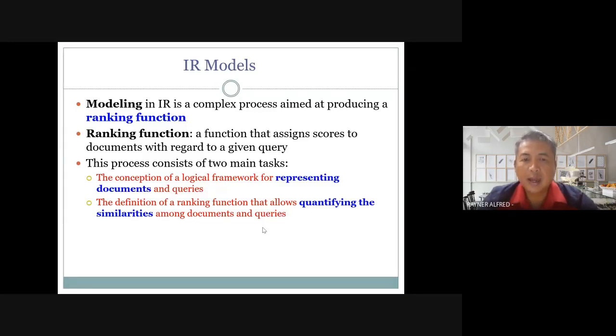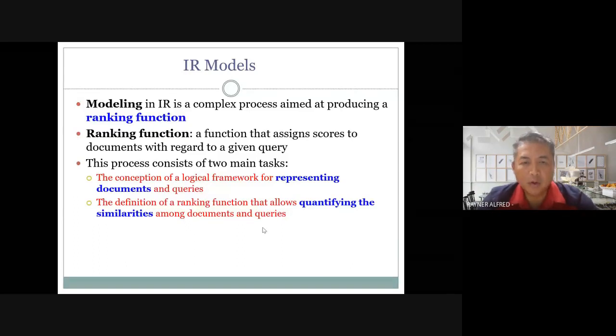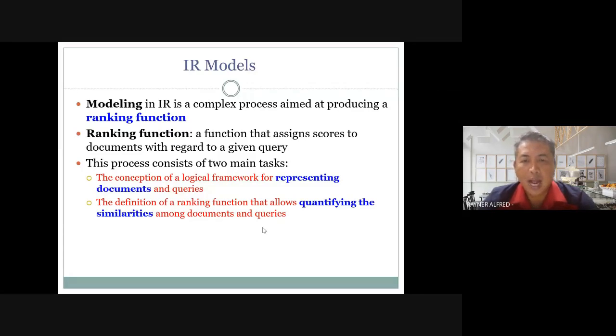And then after we formulate the framework for representing document and query, we look into a formula or a ranking function that allows quantifying the similarity between the document and query. So we will look into how we actually perform the ranking function for the document and the query.